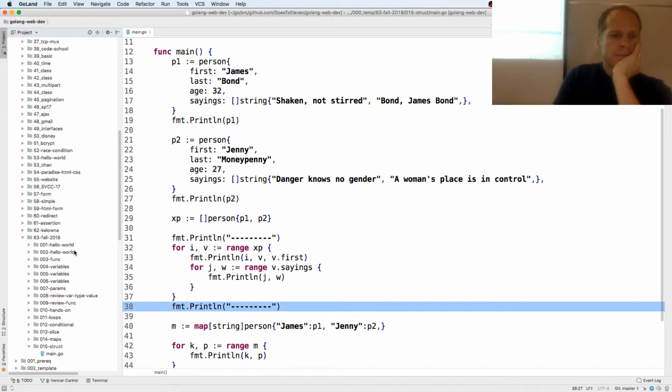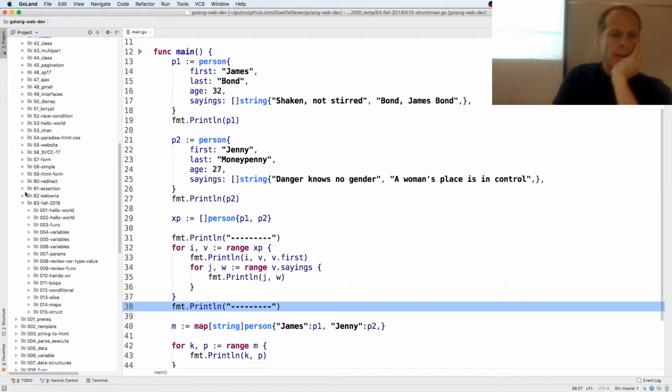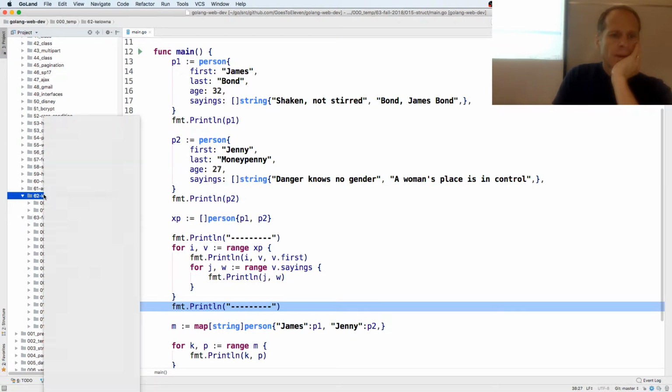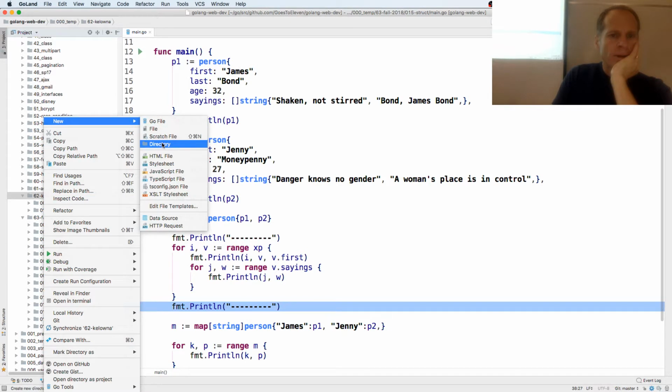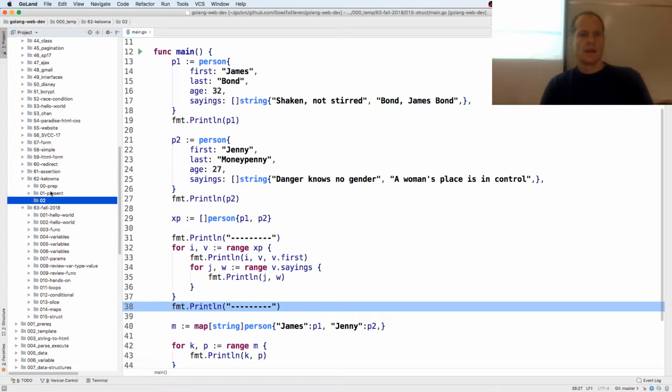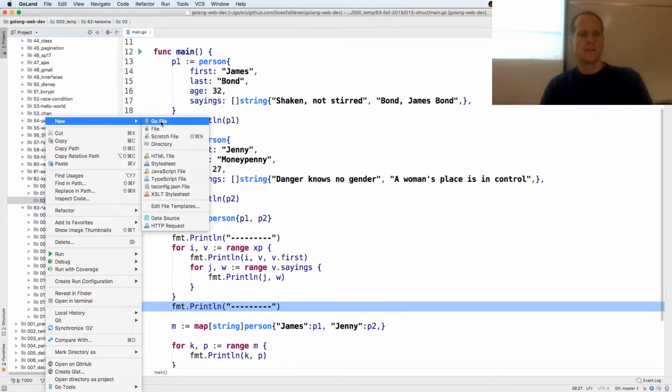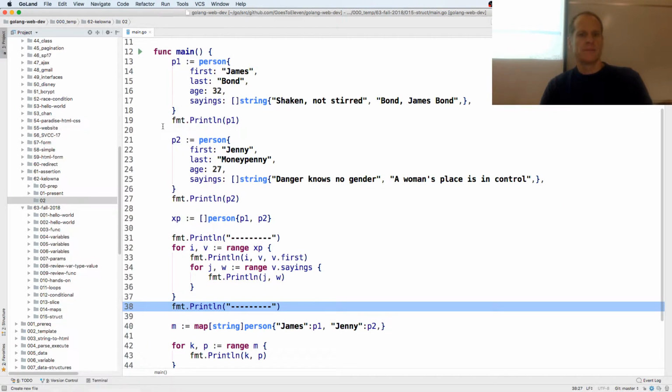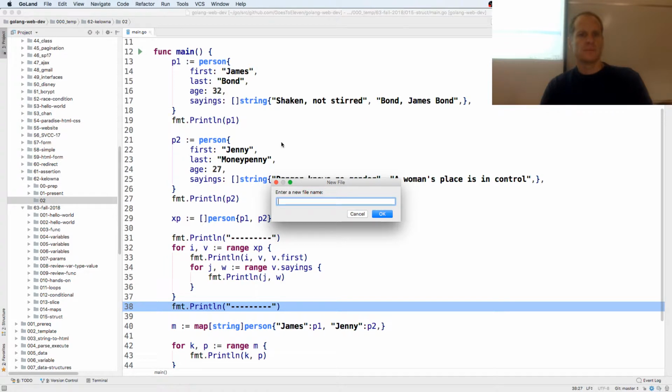Just randomly, I'm going to create a new directory, O2, and then in there create a new file.